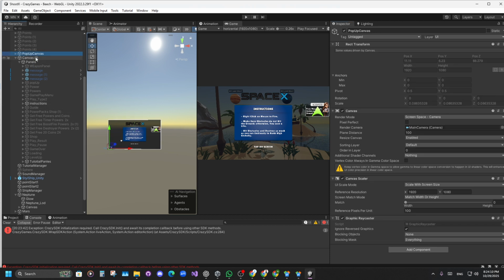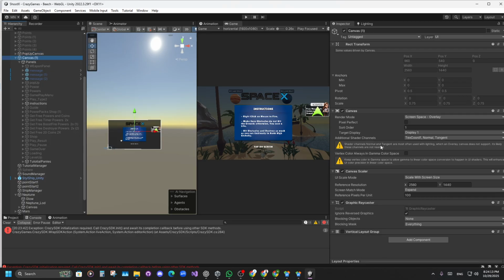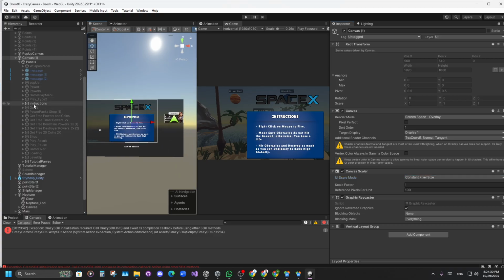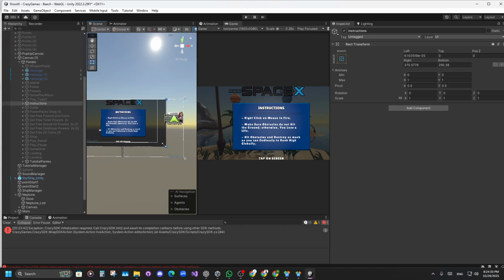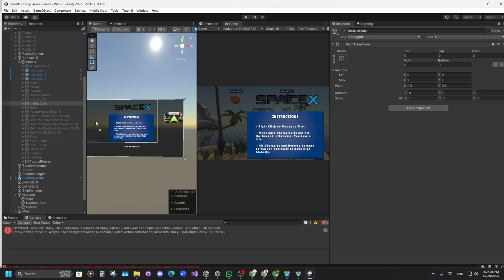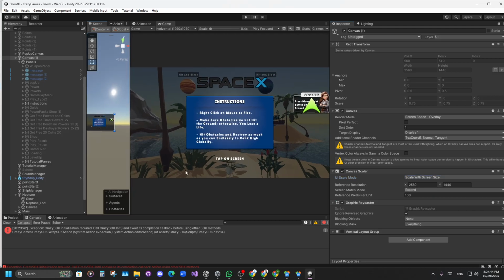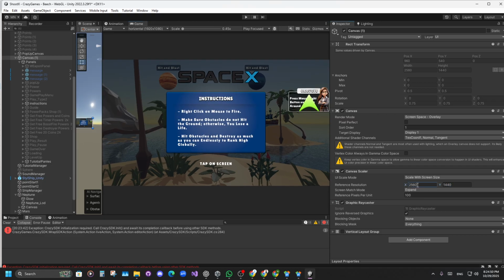Another option that we have can be related to the Canvas Scaler. For example, we do not select the Canvas Scaler. For example, we make it Constant Pixel Size, like you are using a UI from another game and you just drag and drop it, and you are facing that problem, and then you are trying to fix it like that, but it's not working, right? So for that case you need to make sure that you choose your screen size. By default we have a screen size of 1920 by 1080, but according to my requirement I use this reference resolution.